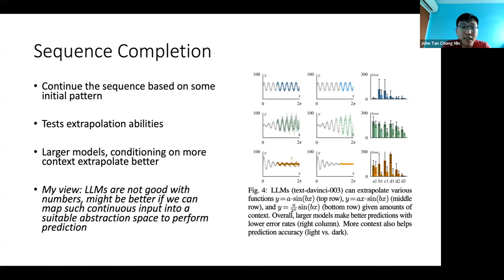What sequence completion does is that you are trying to complete the sequence based on your initial pattern. Initially your pattern is like that. In terms of text, it'll be something like 50, 51, 53, then after it goes down again, 51, 50, 49, 47, maybe like that, 49, 50, 51, 53. So you have the amplitude of your wave, you could put it as a stream of numbers, and then you try to predict what numbers will come next, right?